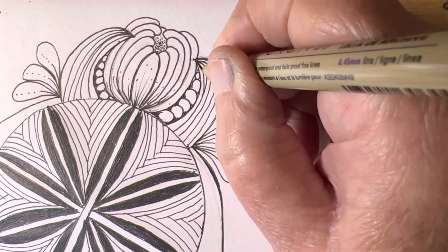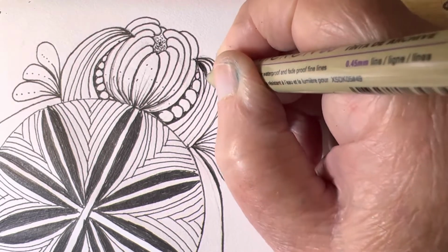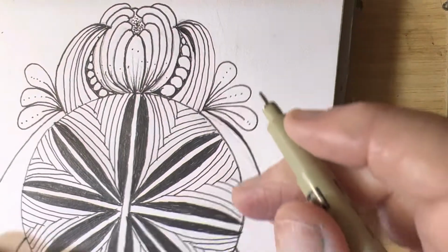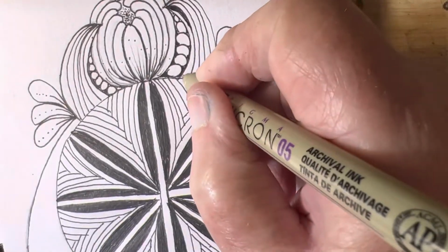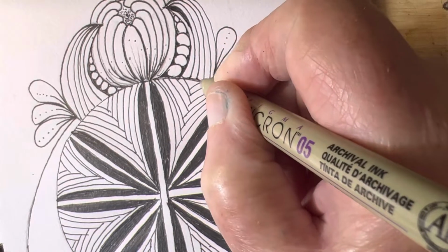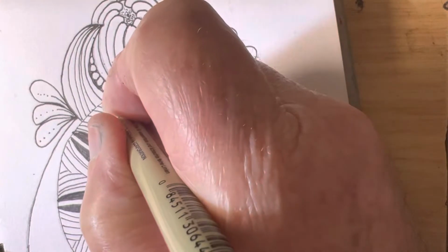Okay, we'll do that. We'll just cover him in. Just colour him in with a bit of black there. Make him a little bit thicker. Now, do we want to put... Yes, I think I do. I think I want to curve that. We'll just give him a little curve.